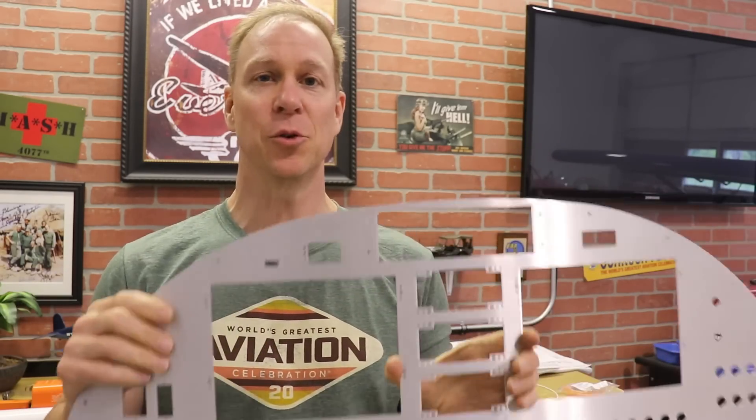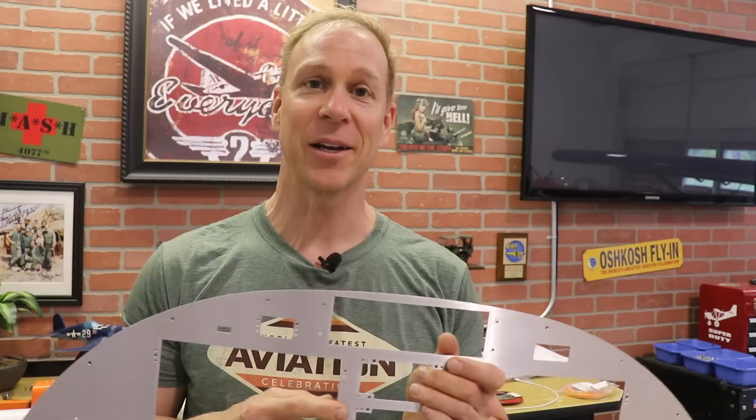I am going to continue with this panel on my own. It'll take a little bit of time to do all these and then rivet on the nut plates, and I actually don't really have too much time left today. When I have my days off of work, I want to spend as much time in the hangar as I can, so I've been ignoring some other things — like I literally have birds getting into my walls and flopping around in there. I need to figure out where they're coming from, my grass needs cutting, I need to put down fertilizer — I have so many other things to do. So I need to go take care of some of that stuff and then I'll come back when I have time to get these nut plates installed and continue on with the panel in the next episode.